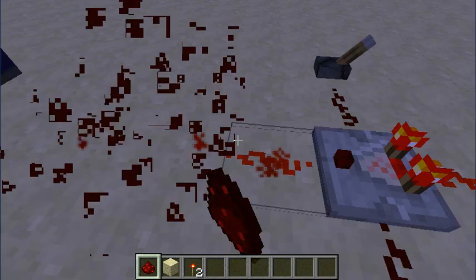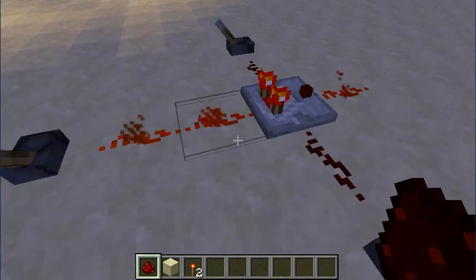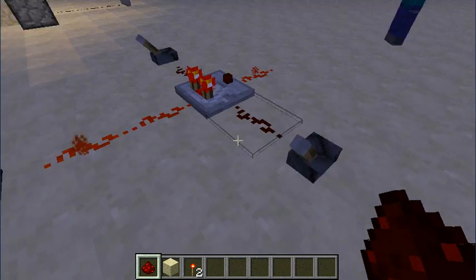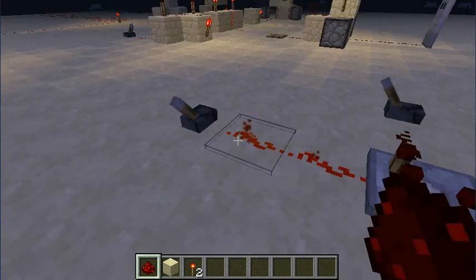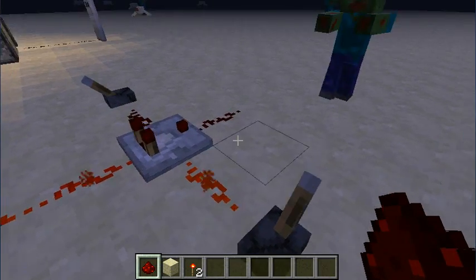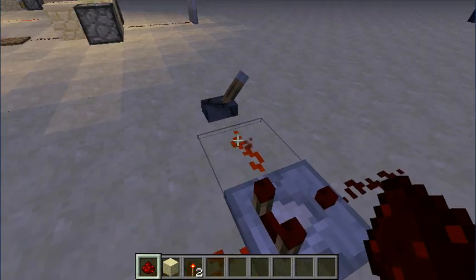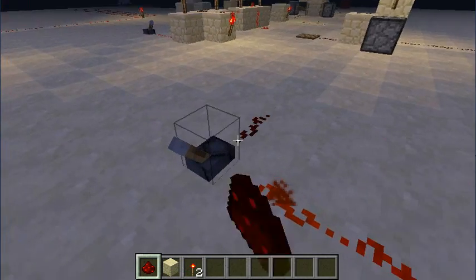So you can go 15 blocks, and if this is only a 2, or like a 14 power, I guess you can say. If this current is stronger than this current, which means it's closer, then that will turn off. Same thing for this side. If this current is stronger, it turns that off. I'm not exactly sure what else it does, but there you go.